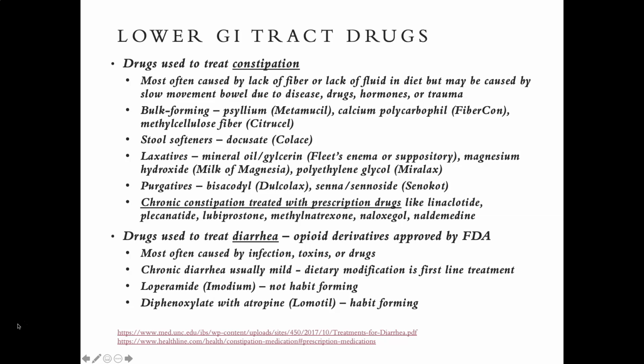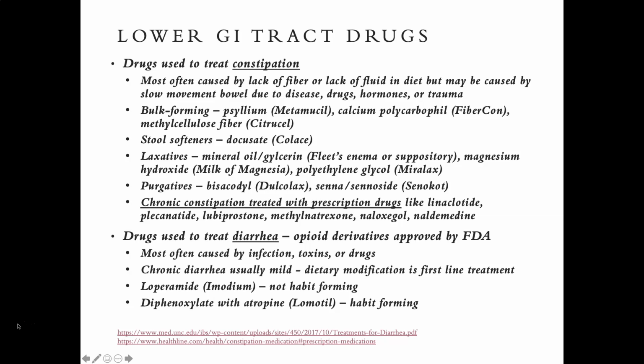Drugs used to treat diarrhea. All the drugs that are used to treat diarrhea are opioid derivatives that have been approved by the FDA. So make sure you know that drugs that are used to treat diarrhea are opioid derivatives, because remember, one of the biggest side effects of an opioid is constipation. So if you give someone an opioid derivative, it dries that up. It pulls that fluid out.